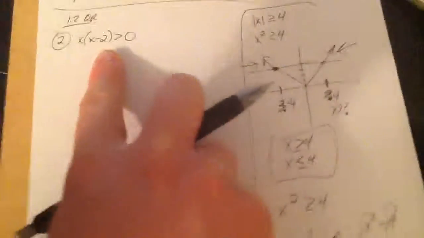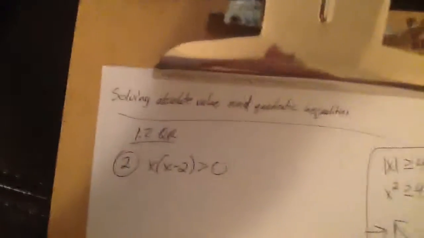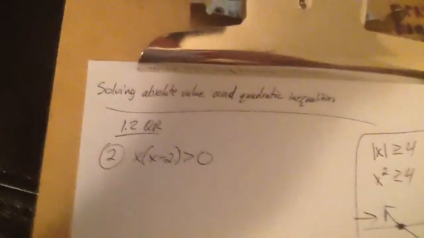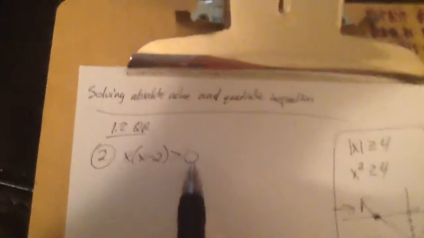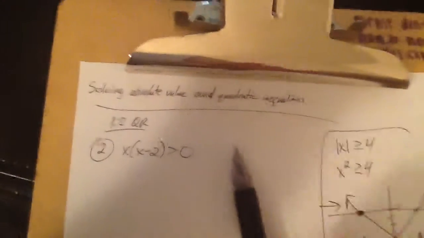So that was just like quick. So let's put it into action in one of these problems. So like here, at first glance, you may not know what the graph of that looks like. So, like I said, just solve it like an equation first, and that gives you those critical points, or the points where this will be equal to 0. Then you'll have some separate regions, and you'll know that it's either above or below 0 in those regions, because it's not going to stay equal to 0 the whole time.